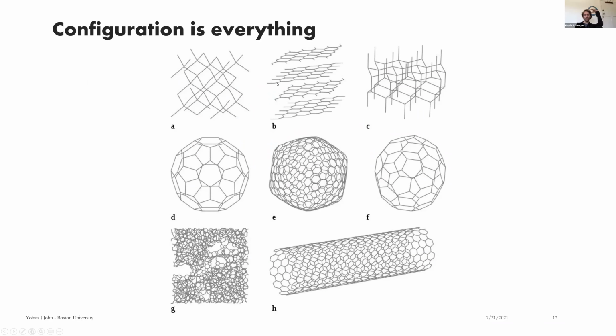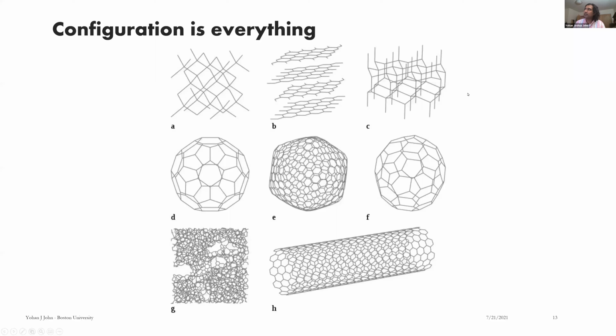A diamond, B graphite. Yeah. And then D through F are buckyballs. H is a nanotube. But what's G? G is amorphous carbon, so it's like powdered charcoal, basically. C is something I hadn't heard of. Something starts with L, but if you just look at the Wikipedia page for allotropes of carbon, you'll see I hadn't really heard of it.